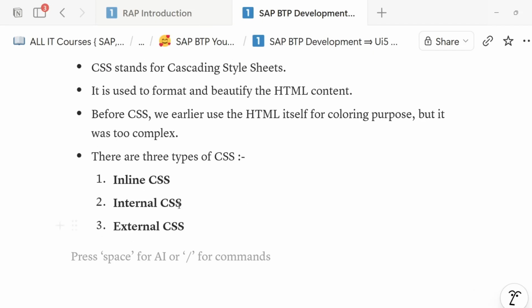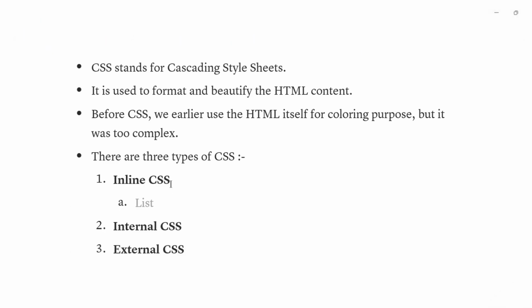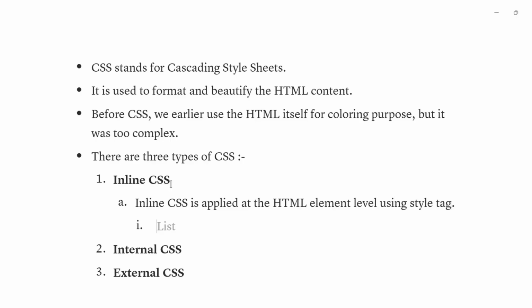Yes. So inline CSS here is applied at the HTML element level, using the style attribute.